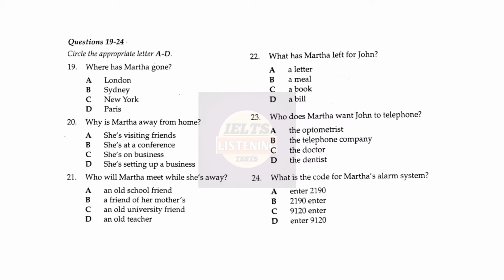Could you please call the dentist on 816-2525 and cancel the appointment for me? Thanks a lot, John. One last thing. When you leave the house, make sure the windows and doors are shut and set the burglar alarm. The alarm code number is 9120, enter. Have fun. I'll see you when I get back. This is your friend Martha saying goodbye.